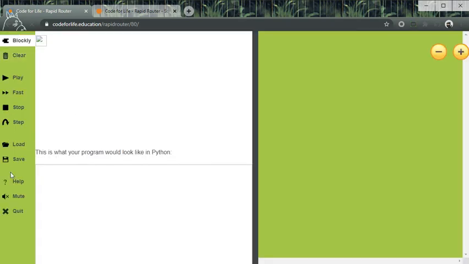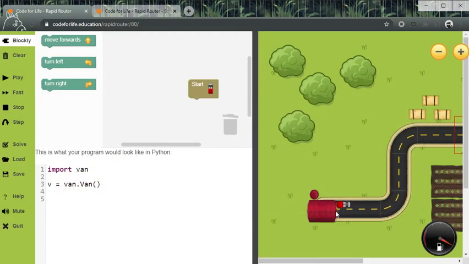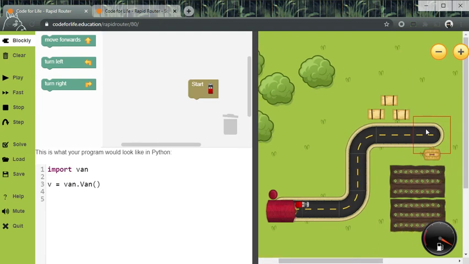So we have here our instructions: play, go fast. We've got a little robot who's trying to deliver these packages. And here's a little delivery van, and we're trying to get over here to the end. And if you do too many moves, then it's obviously going to fail. This one here, it's impossible to do too many moves.